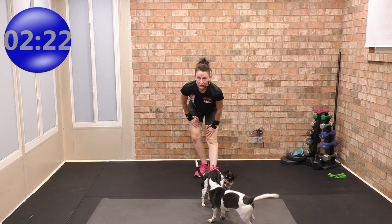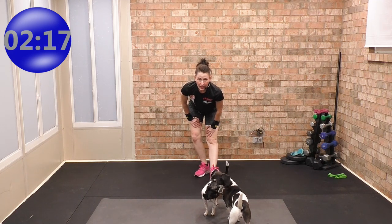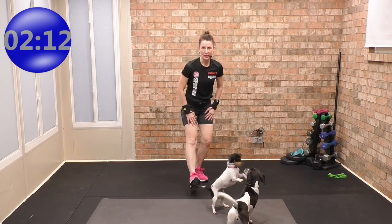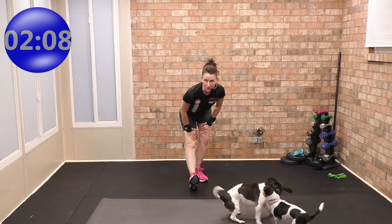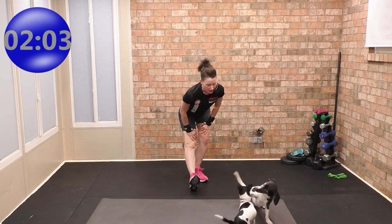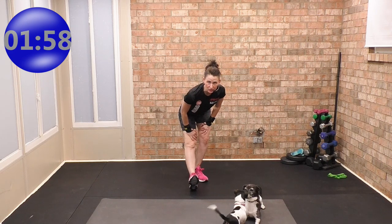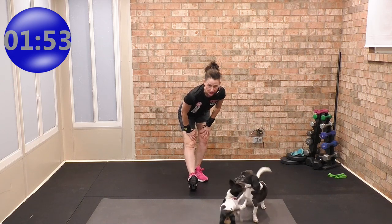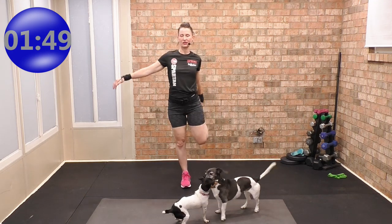I'm so proud of you guys. We worked hard. So remember, you could do this workout with light weights, no weights, or heavy weights. There are some sections where the heavy weights are not appropriate, when we're moving faster from front lunge, side lunge, back lunge, or when we're doing hip extension. You will not grab the heavier weights. But on sumo squat, regular front lunge, regular back lunge, regular side lunge, that's okay. All right, hip flexor.